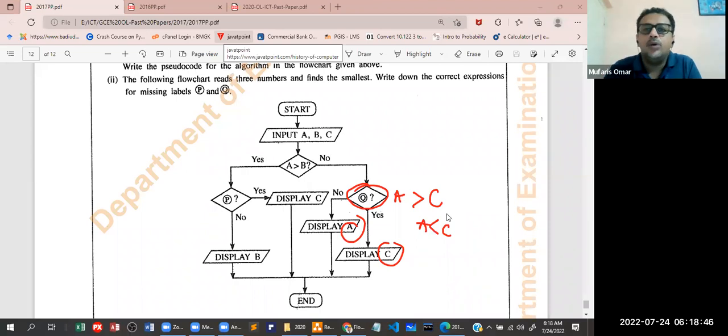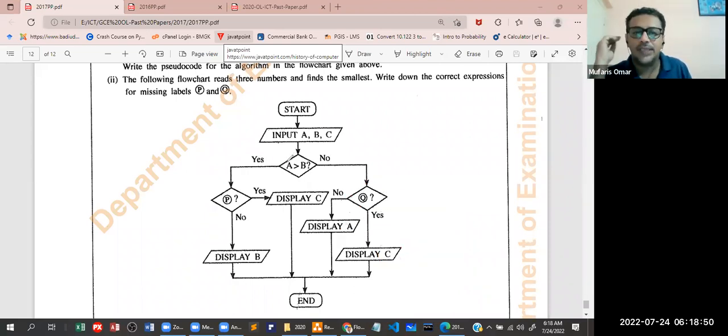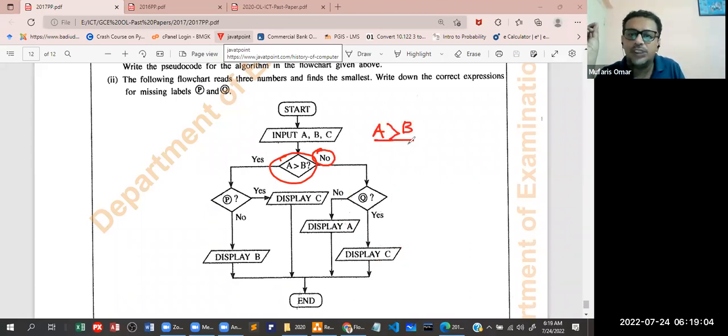Okay, now look at this one. We first compare two numbers, A and B. Now we say the condition is false, right? We say A greater than B. If the condition is false, which one is smaller here? Because we want to find out the smallest one, right?